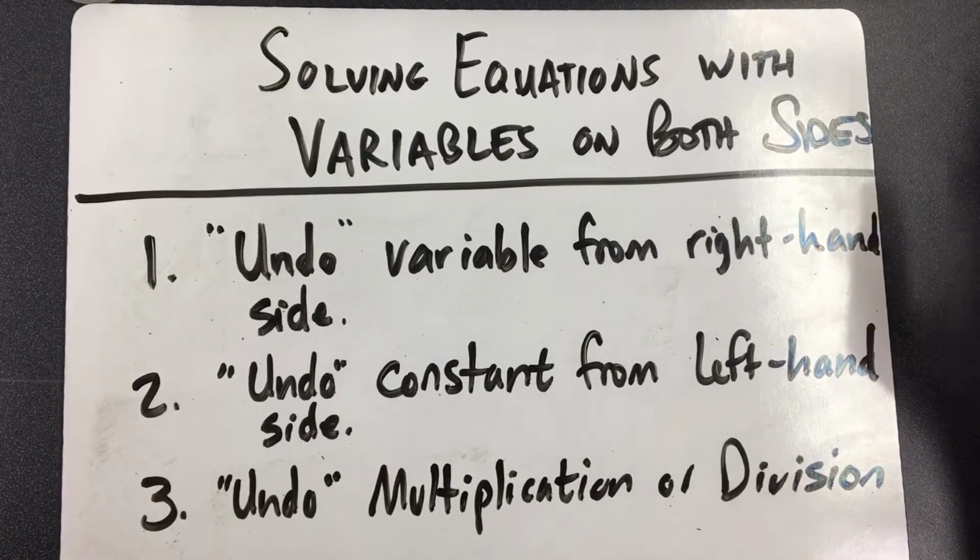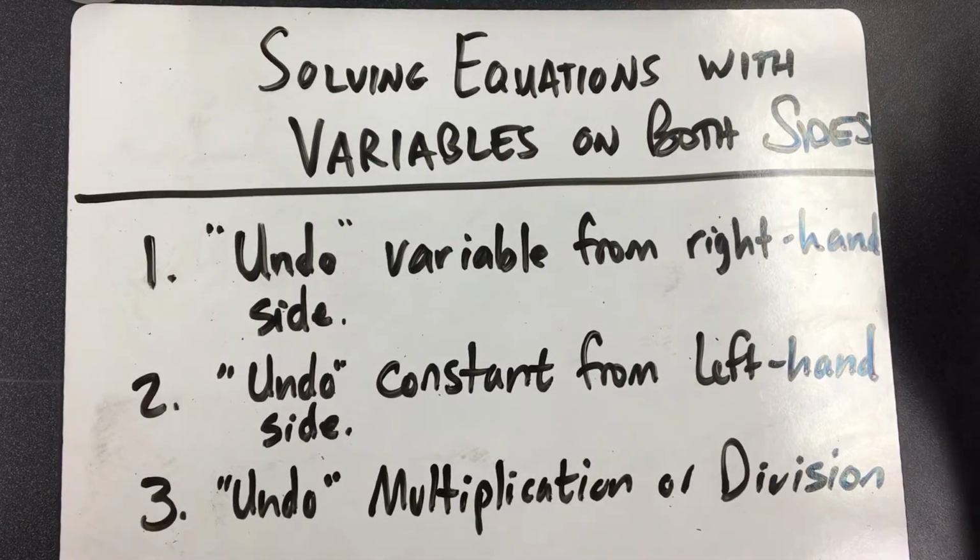In all of your math classes, you've only seen a variable. When I say variable, I mean a letter, usually an X, a Y, a W, a K, an N, whatever. They will usually only be on one side of the equal sign, but now we're going to start to see them on both sides of the equal sign.